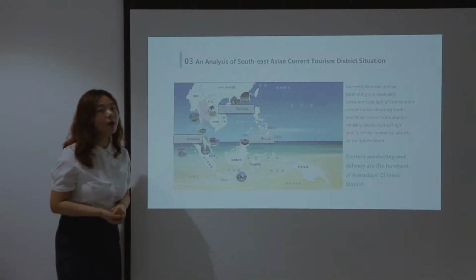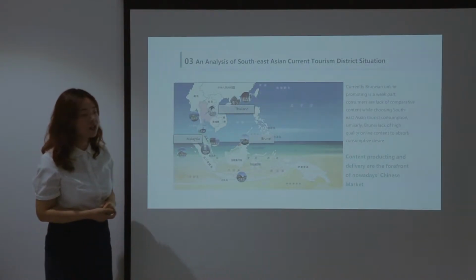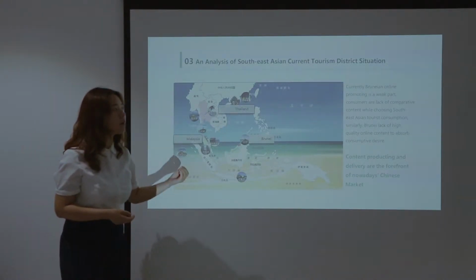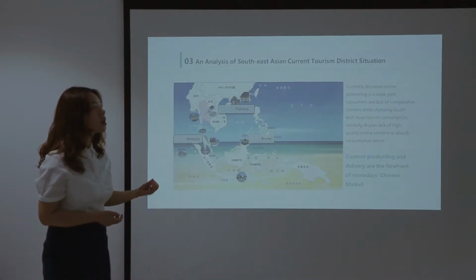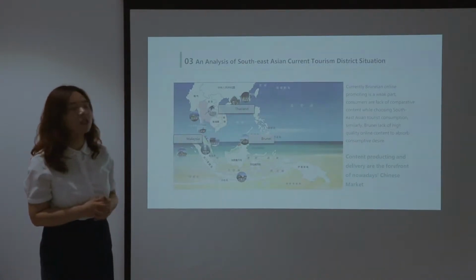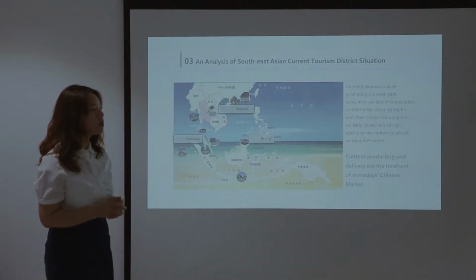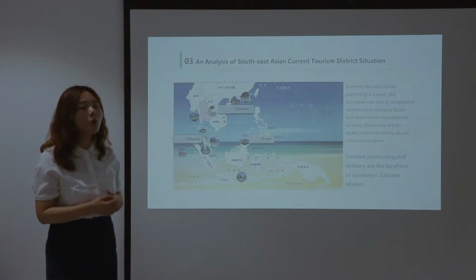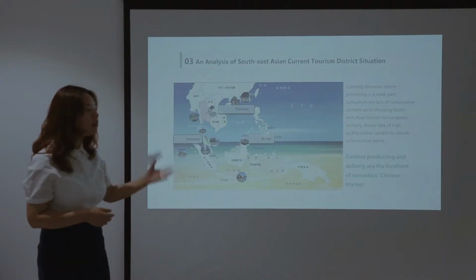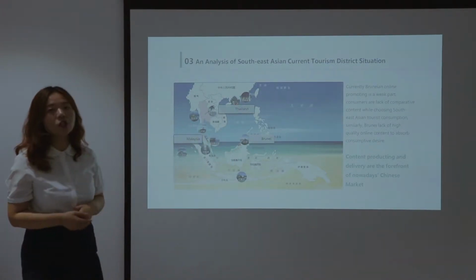After I show you these 2 different aspects of the data, here we come to an analysis. Currently Brunei's online promotion is a weak part. Consumers lack comparative content while choosing the destination. Also, Southeast Asian tourism consumption is quite similar. So Brunei lacks high quality online content to attract more consumers. So content production and delivery are the forefront of the Chinese market nowadays.